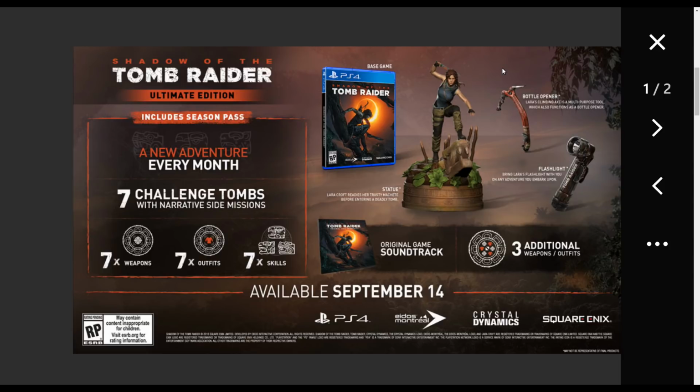I don't, for the life of me, recall in any Tomb Raider ever, and correct me if I am wrong in the comments below, I do not recall ever having a machete in any Tomb Raider game. Even the old ones, you always had those double Berettas that she would just shoot with infinite ammo. In the new Tomb Raider, obviously, the climbing axe is pretty much your go-to weapon for breaking open locks and rappelling down ropes and climbing rock walls or ice walls. But a machete, I don't know.